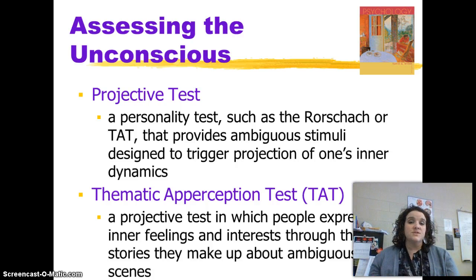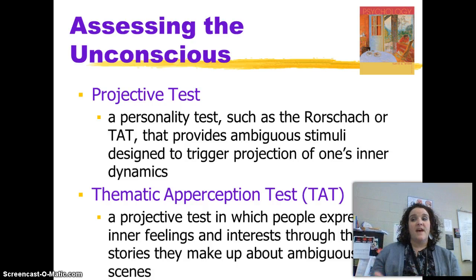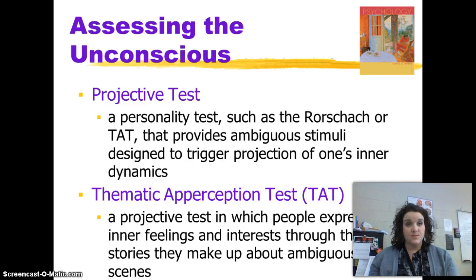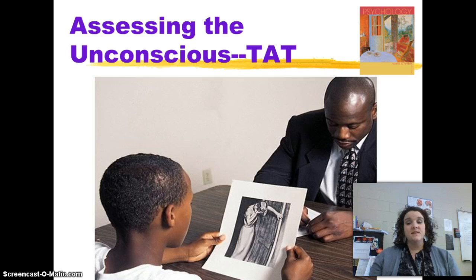So psychologists would show somebody a picture of a horse or a farm, and they would ask the person to create a story based on that picture. And the idea is that through that story, your unconscious motives, your unconscious desires, those things come through. They use those pictures to generate a topic of discussion and see really what is on your mind. So you can see here a picture of something a psychologist would give, and then they would ask the client to come up with a scenario, a story about that picture.